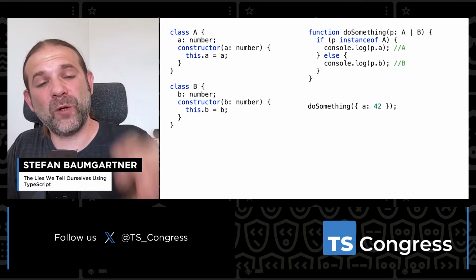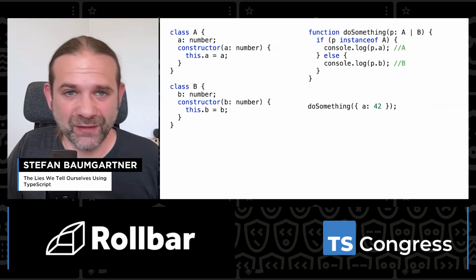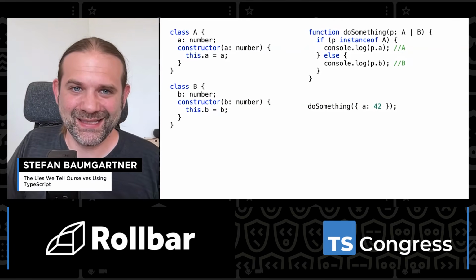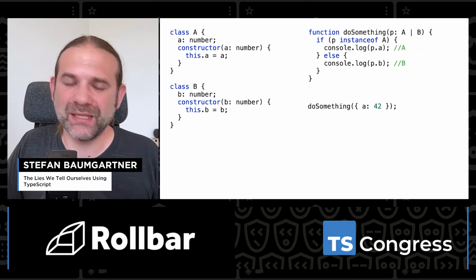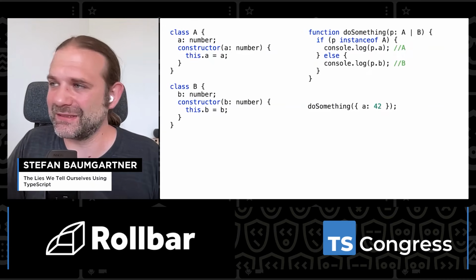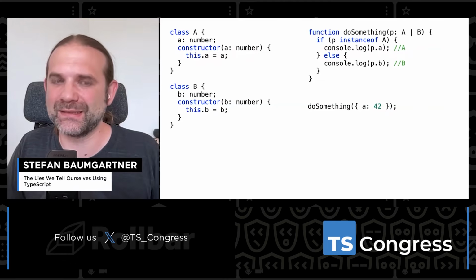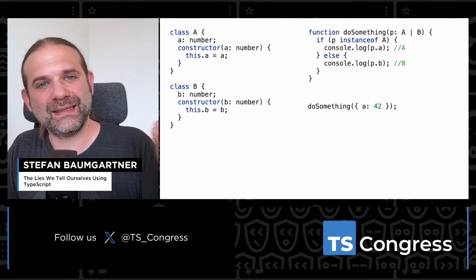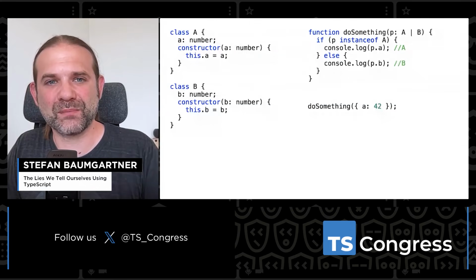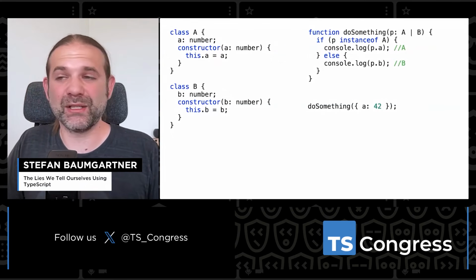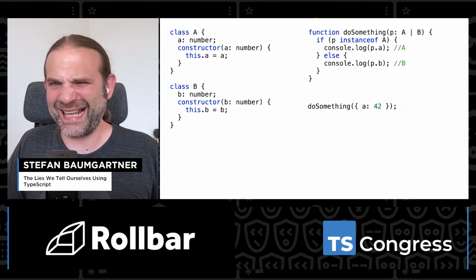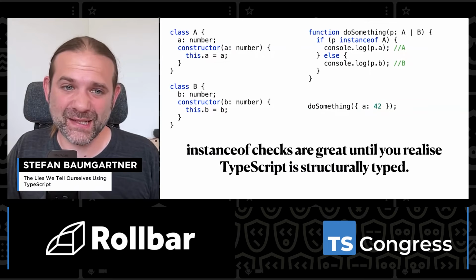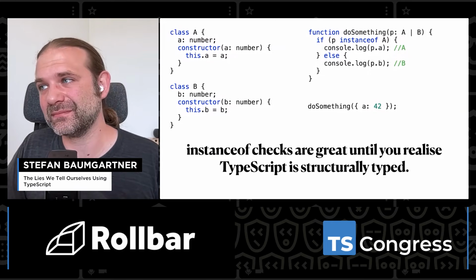But if this object goes into the doSomething function, it will not be an instance of A. It will not be an instance because it's not being created with the new keyword. It's just something that looks similar to an instance of A, and TypeScript is happy with that. So this instanceof A check falls through, you're in the else branch, TypeScript thinks you're B, but in reality you are an object like A. So yeah, instanceof checks are great until you realize TypeScript is structurally typed.